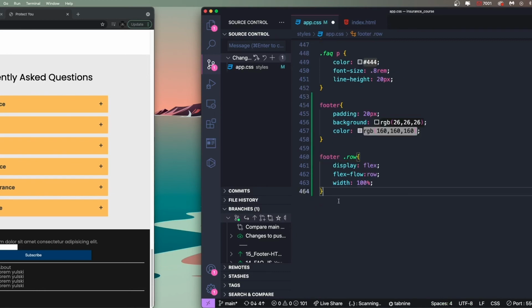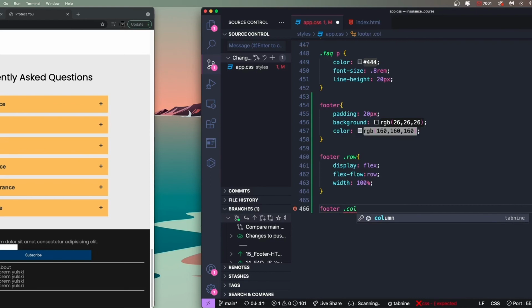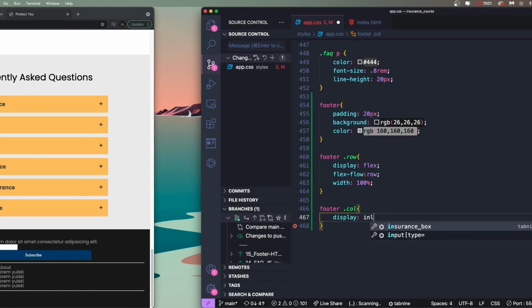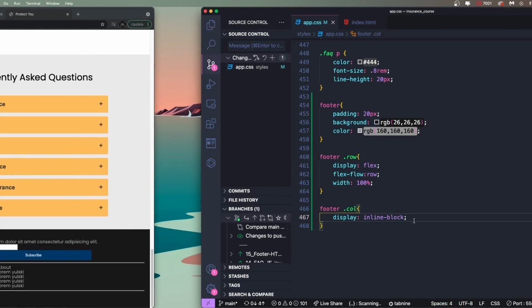And then we're going to do the columns. So footer.column. Each column is going to be display inline block. Save it. Cool.